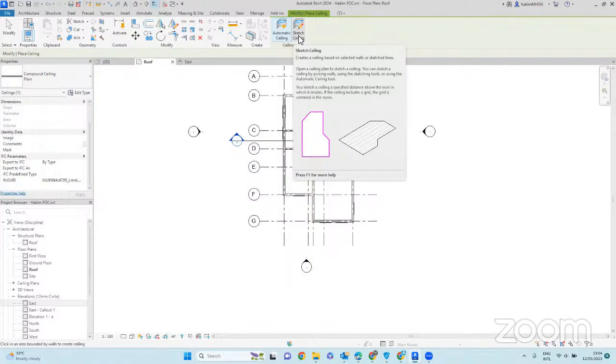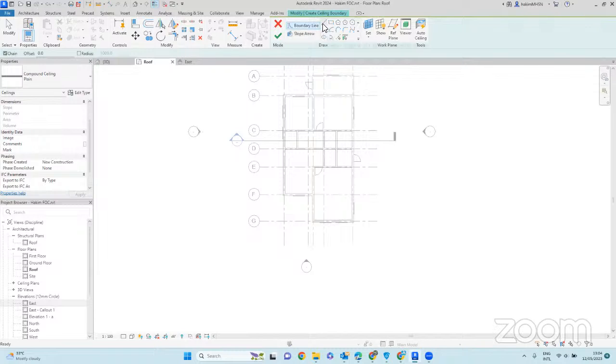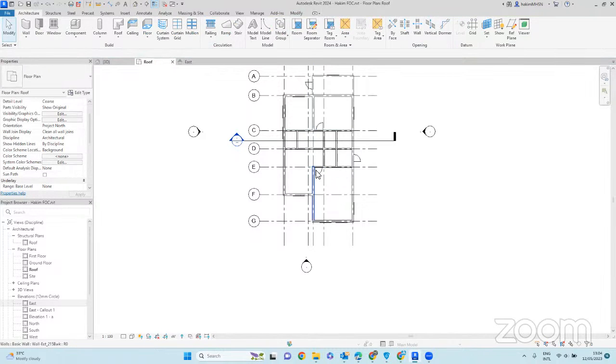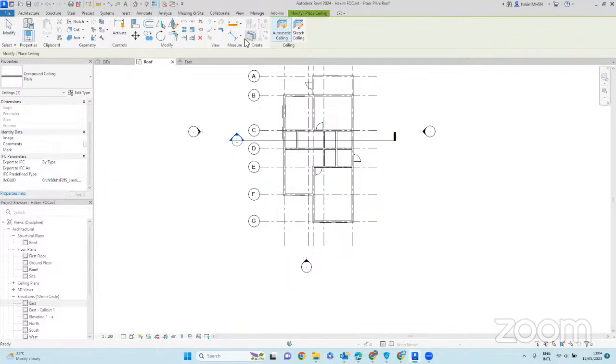Sketch ceiling is pretty similar to how you create floors. While creating floors, you draw the boundary, right? The same thing with ceilings, you use these lines to draw the boundary. But since we have these four walls that created a room space, we could very easily choose automatic ceiling.